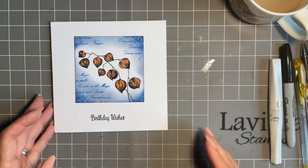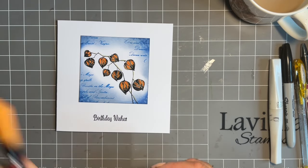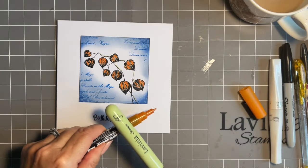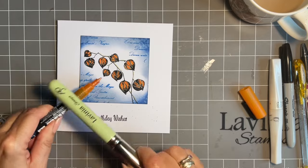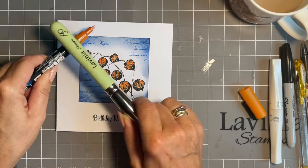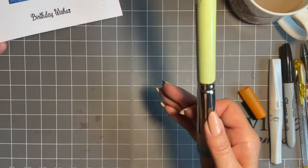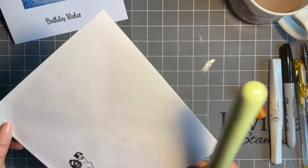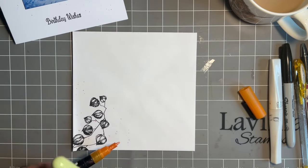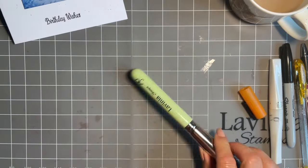I'm going to come in with my Posca — this is the orange sparkly one — and add a couple of little sparkly splats. If you're not into your Posca splats you could leave this off, but I think that nice design right across the card ties it together. I'm going to bring my envelope in too — once this dries it's permanent, so it doesn't matter if it gets wet. For me that just ties the whole thing together.